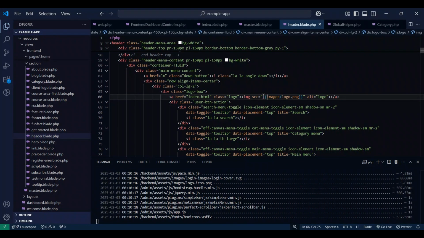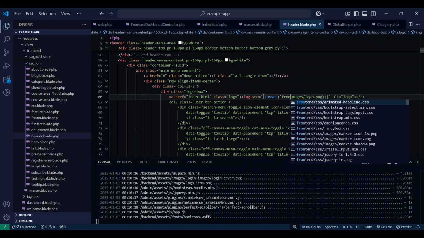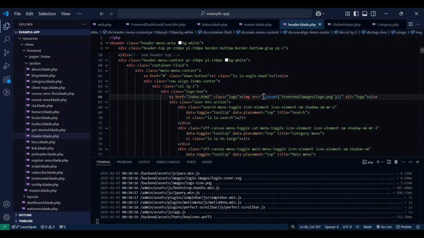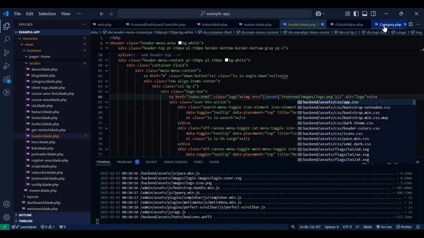So you should also know how this works as an asset helper function, a static helper function built into Laravel, here, and it will be in the front end, and here one issue will be gone. Another issue is, look at this category.